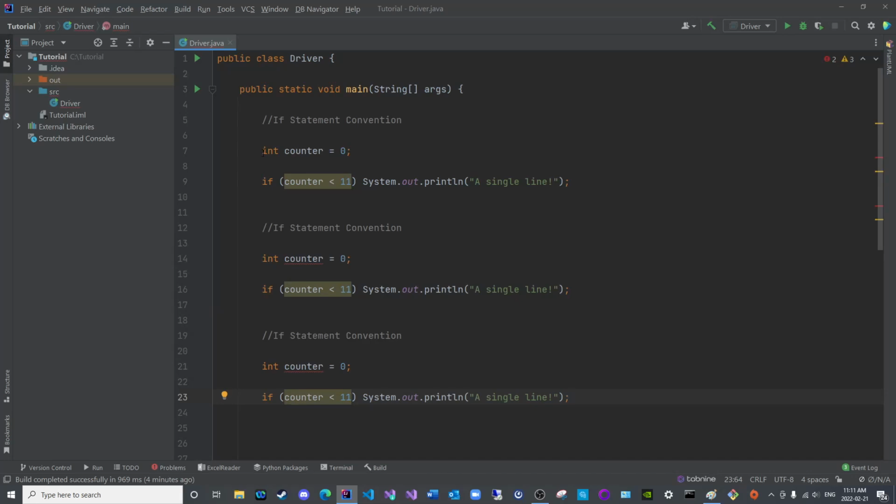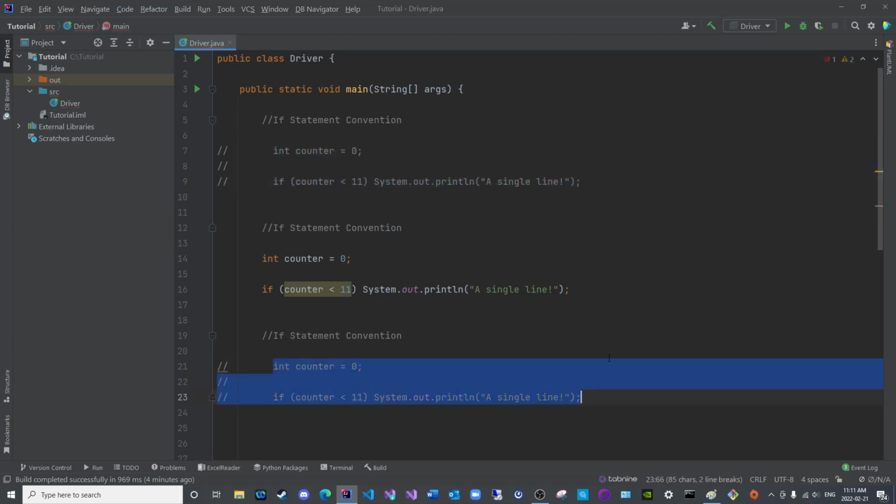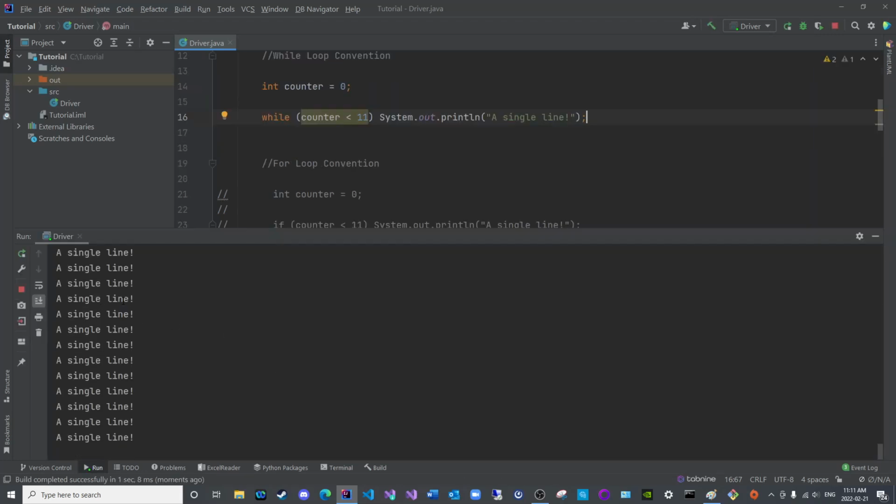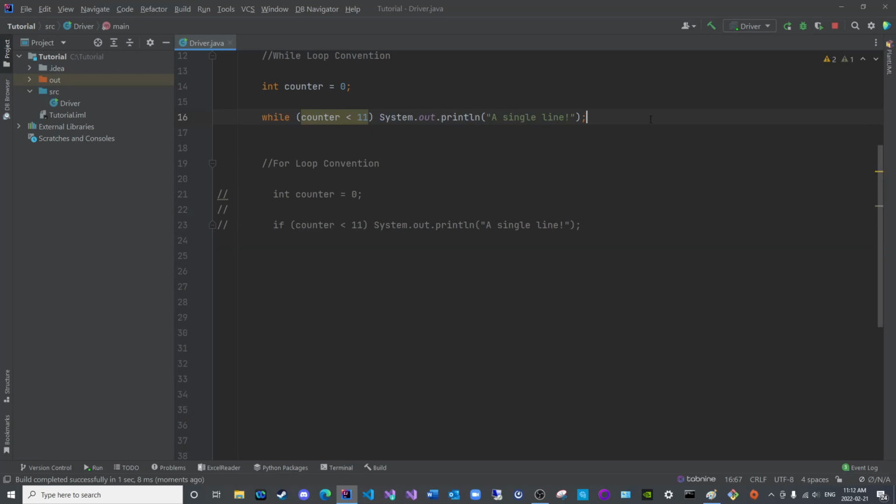So let us change. Okay, let us comment these and comment these. We will say for loop. We will say while loop. And here we will say while counter is less than 11. This, of course, is an infinite loop. I am merely using this example to show you that you do not need the curly braces, provided that it is only a single line of code or limited logic, does not have deep logic to it. Deep logic refers to multiple lines of code. So this will repeat indefinitely, of course, but this is to show you the convention used here.